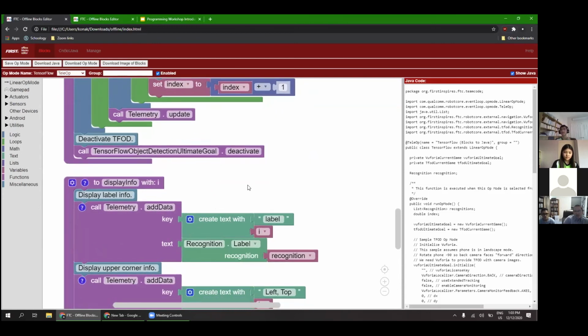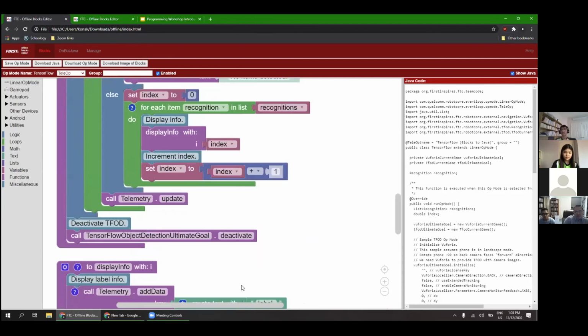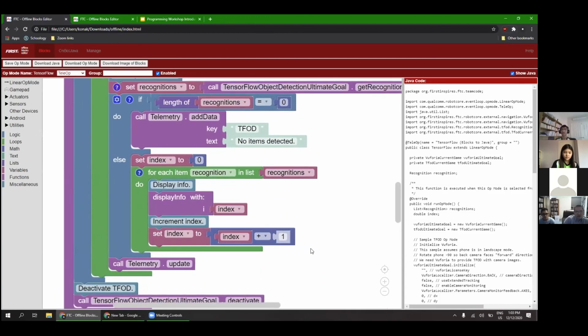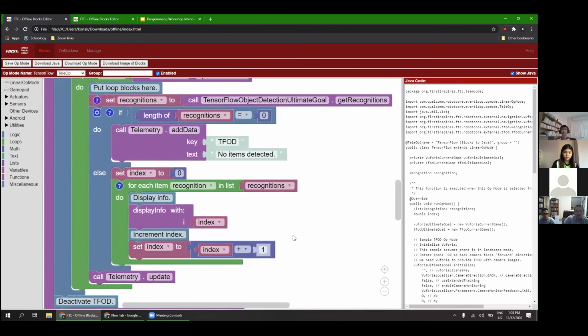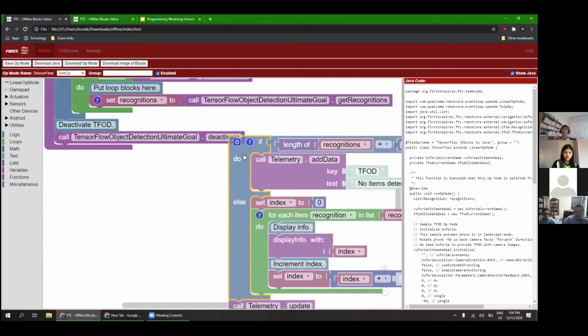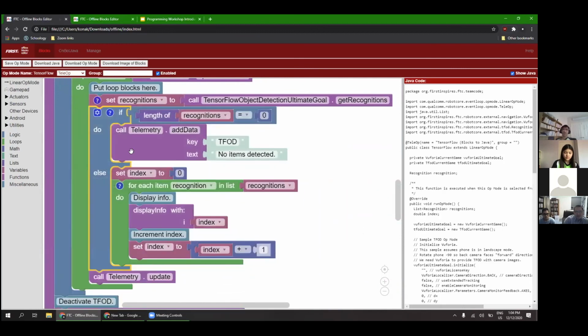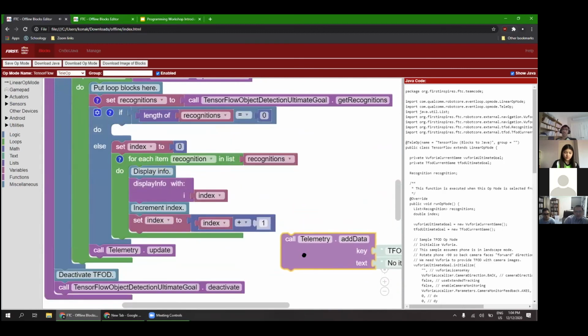Okay, so what I'm trying to figure out is, if you could scroll back up to that else loop, or a little bit higher. Yep. So it says if length of recognitions. The way that I was understanding it was that it would help you figure out, based on the number of rings, which actions to do after that, right? Yes, you can structure the code like that. You can actually use this code similarly.